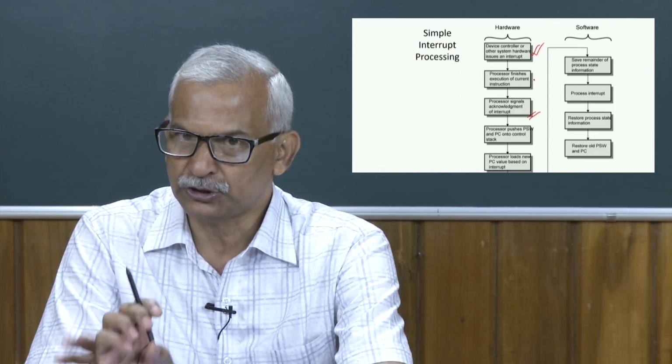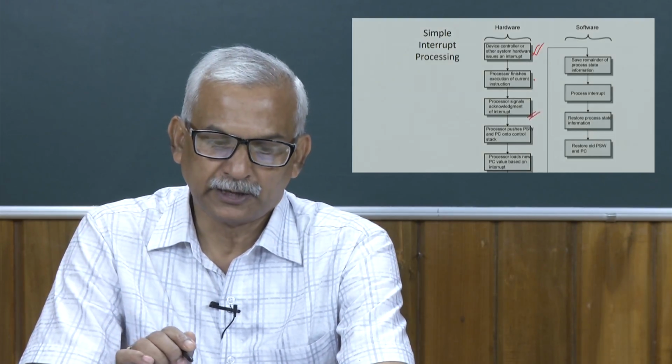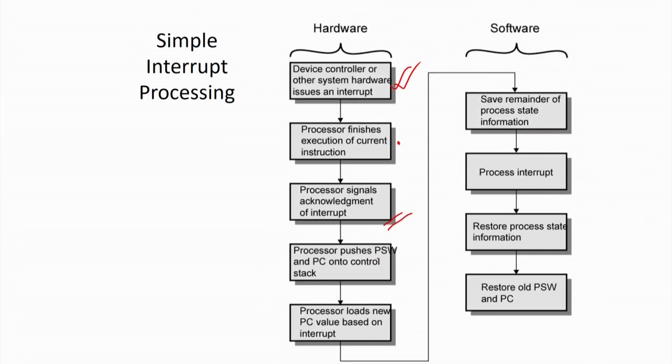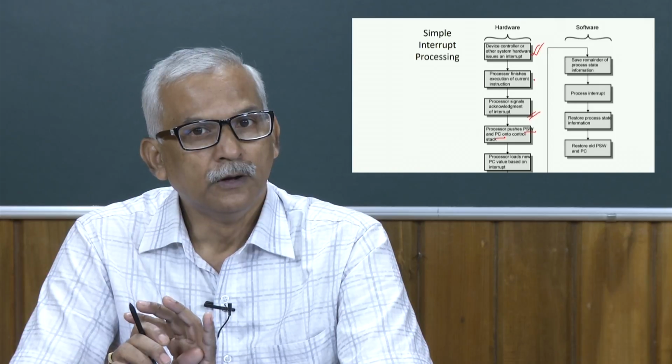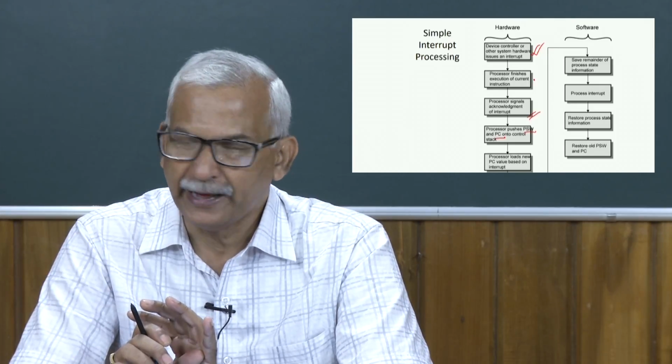Now, the processor stalls at that time. So, at that particular time, the processor pushes the PSW and PC onto the control stack. Already I have mentioned that we have a control stack. What is the basic information that I need to store? One is your program counter, because it will give me the information from where I need to fetch the next instruction of the current executing program.